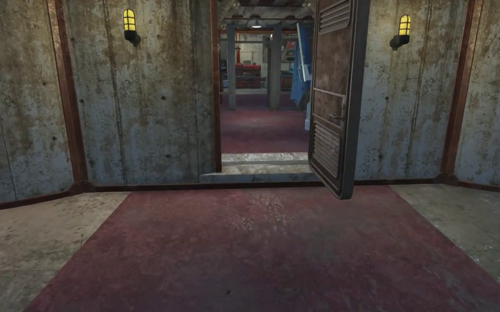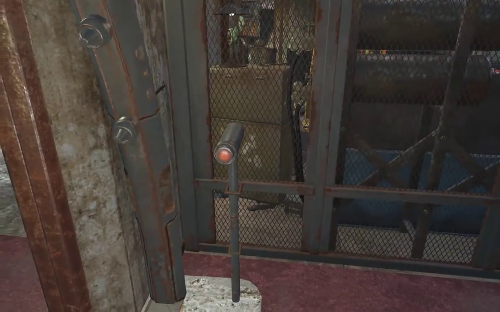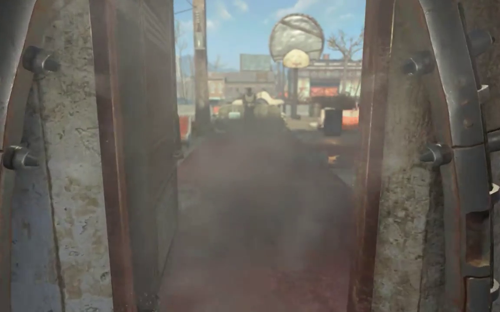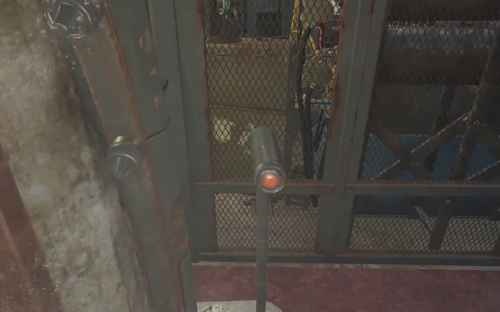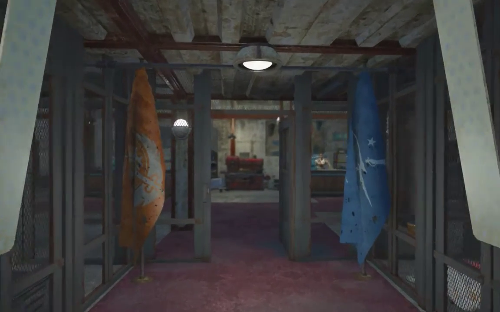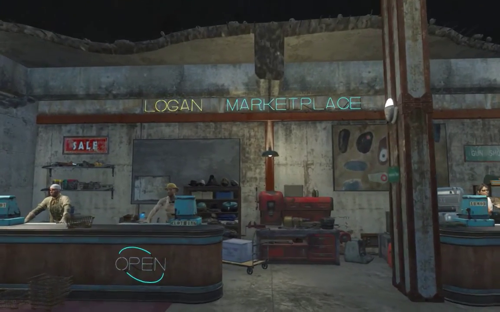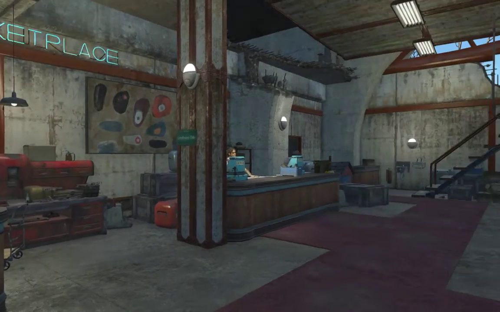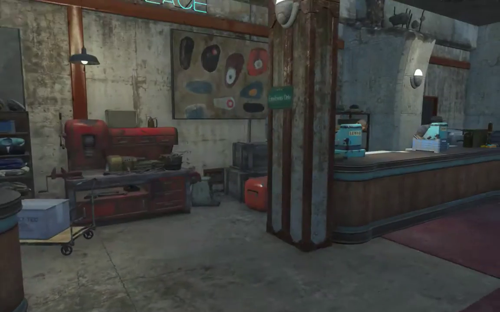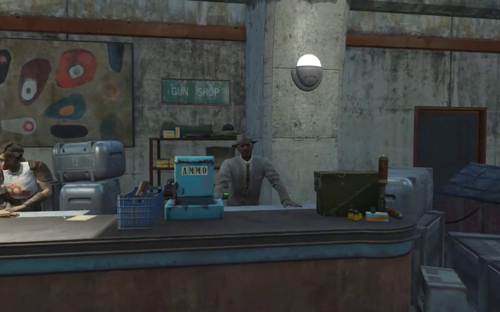Let's go on inside. I have the decontamination sprayer here, and then some radiation scanners just to make sure everyone used it. Here we have the main marketplace. It's just all these stores: the general store, the clothing store, the armor store, and the guns and ammo store.